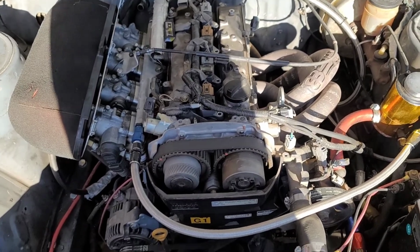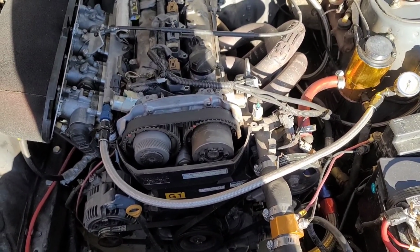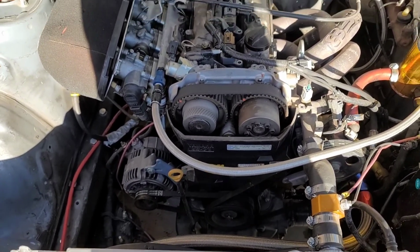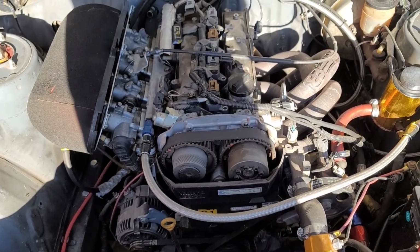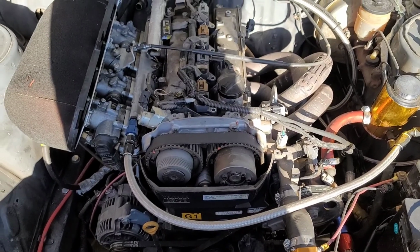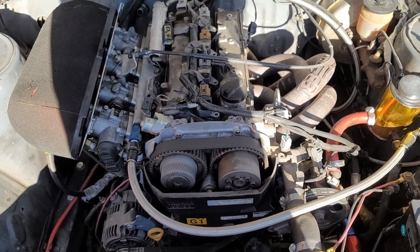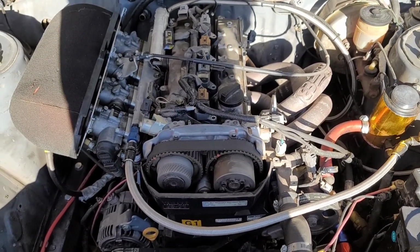So effectively, the head has to come off, and we have to figure out what's going on with it. I'm hoping it's just a valve. We swap a new valve in, good to go. Might do a full job on the head, but this head was supposedly gone through before this, and then it happened again. So we're not sure exactly what's going on with it.